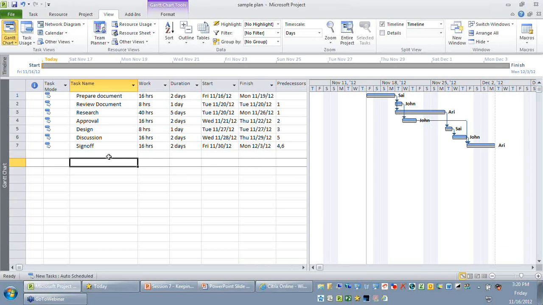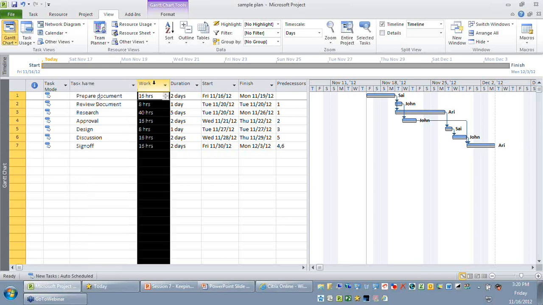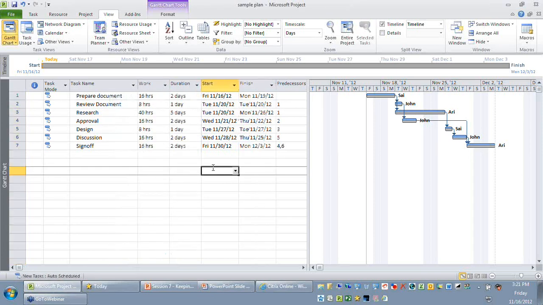One of the most common mistakes I have seen done by schedulers is they don't do a baselining. They just use the entry table to reflect what has been planned, and they just update the actual and the finish to record the actuals or revise the estimates. But remember, there are 2 tables which you have seen today. One is called the entry table, which you are now looking at on your screen.